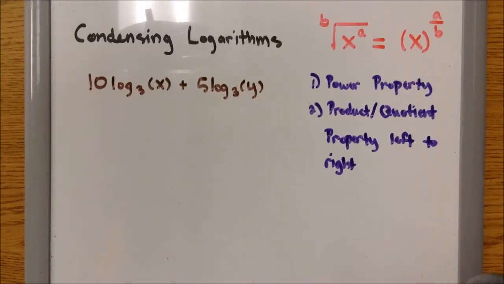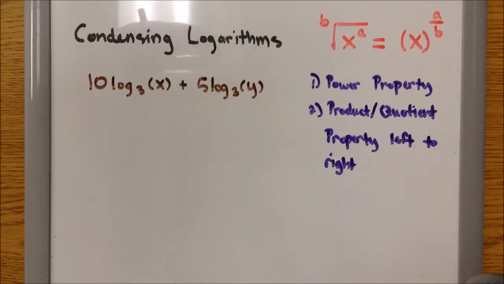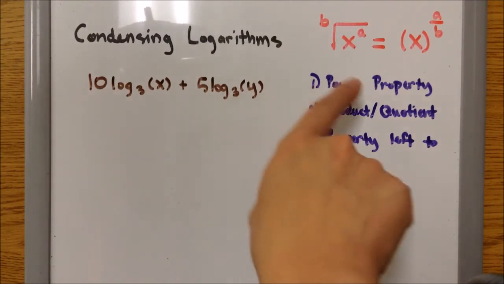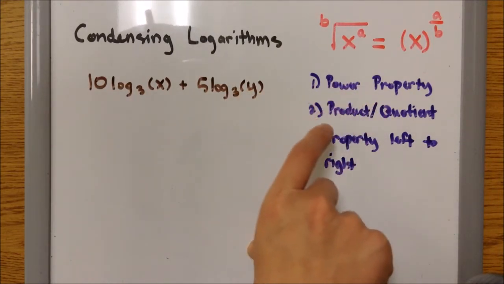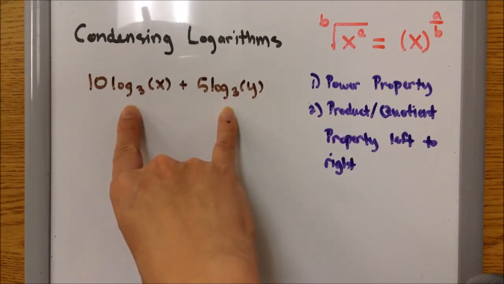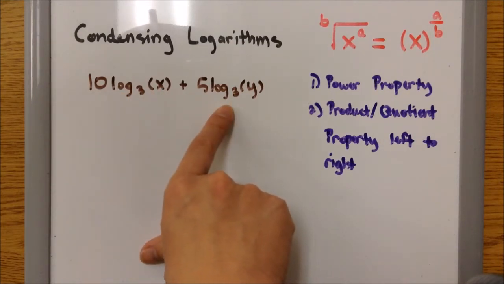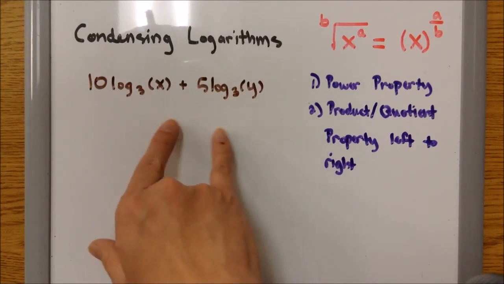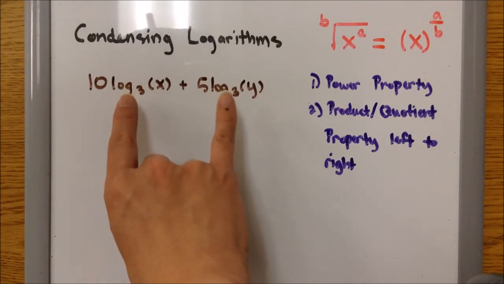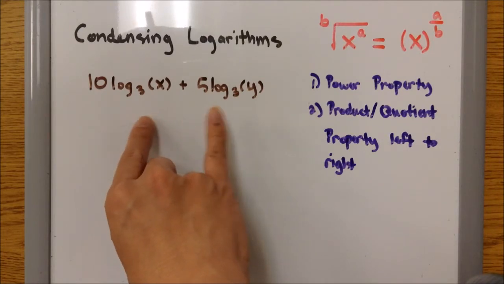So we're going to talk about condensing logarithms. That means combine as one log. And then what I should mention before is that in order to do these properties using power property, product, and quotient, they have to be the same log base. So in this example, you see that it's log base 3 and then the other part is log base 3. So it's okay to combine. If they're different log base, then we cannot do that. So again, they have to be the same log base in order to condense as one.